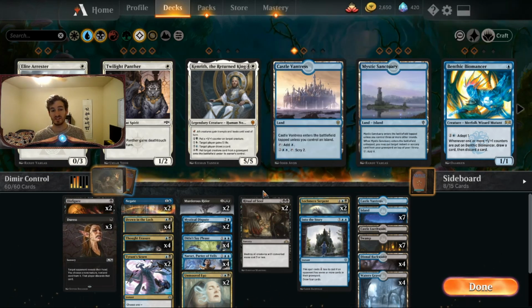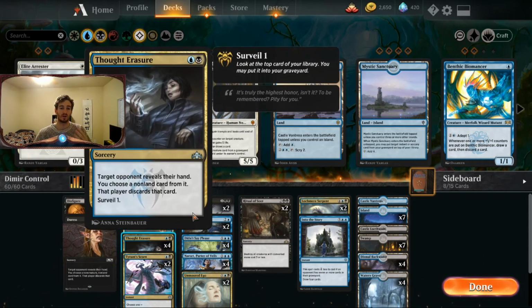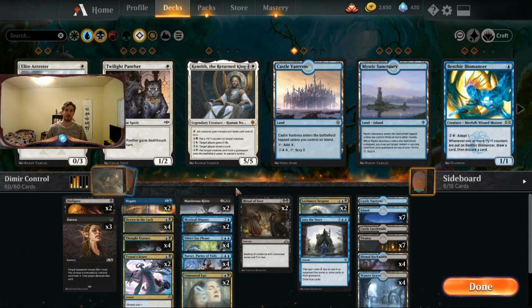Okay, so the reason this deck is pretty good at answering Oko is because we are playing some proactive removal here. So we are playing 3 Duress and 4 Thought Erasure. So on the first 2 turns of the game, we want to go into our opponent's hand, pick out the biggest threats, and put them into the discard.